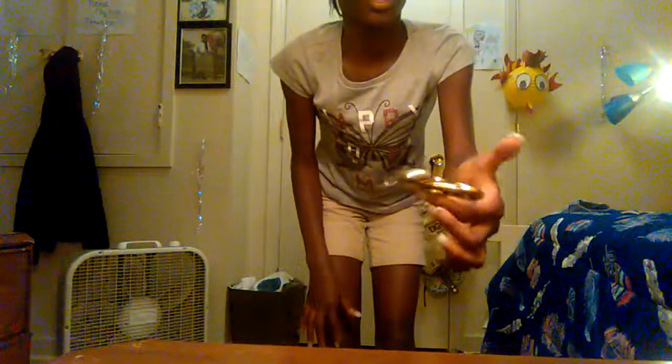So this is the one trick that I'm pretty sure everyone's familiar with, doing it on one finger, and I can do it on my first finger. Hold on. I can do it on my thumb, I can do it on my first finger. I can do it on my middle finger. Guys, in case yours fall, you might want to put a pillow on the floor. I can do it on my ring finger. And I can also do it on my, hopefully, pinky finger.